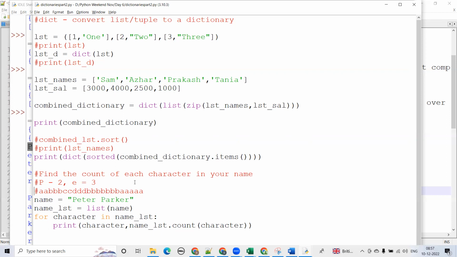That will not work, because it will allow only distinct elements, right?